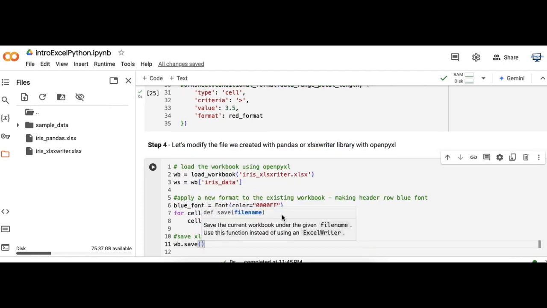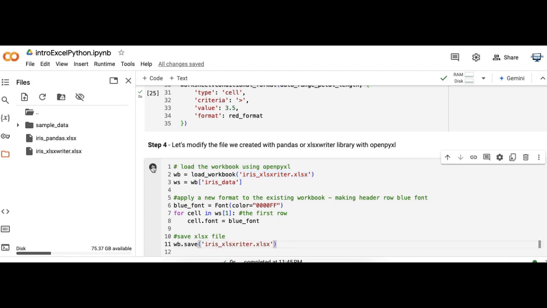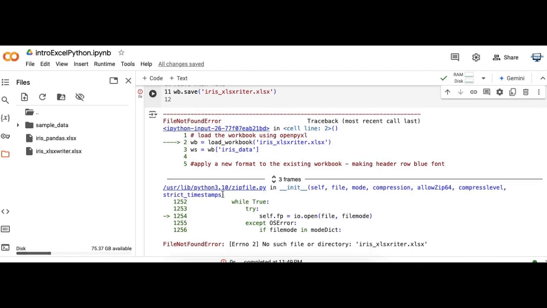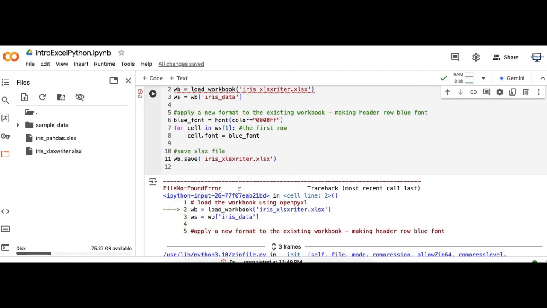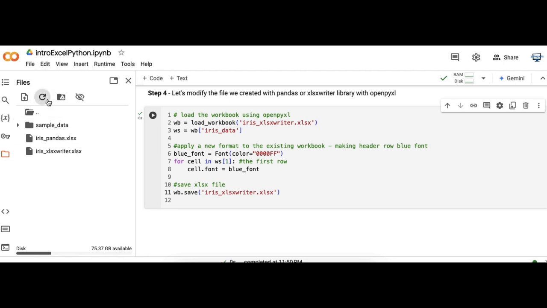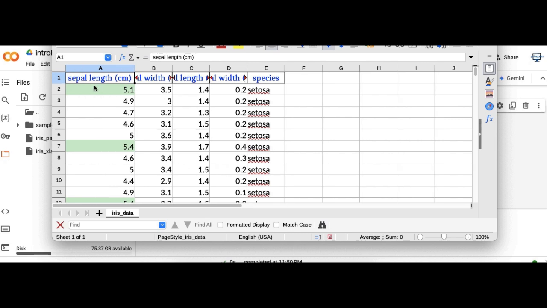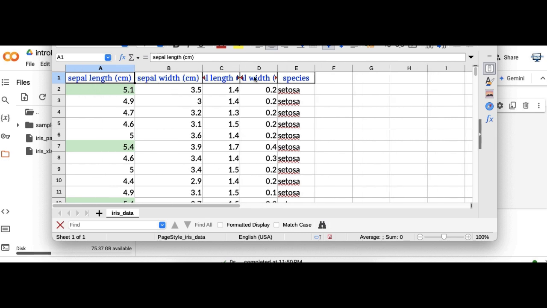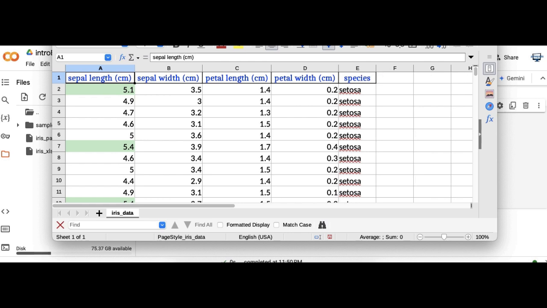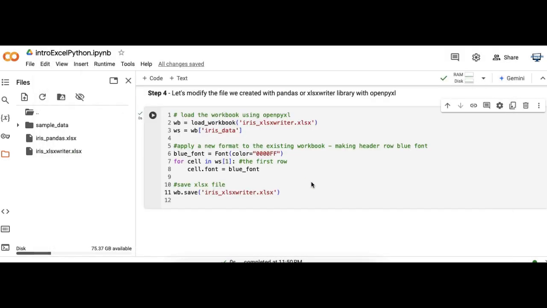So it's a pretty basic change. Want to make sure I got the right workbook. Let's look at what I've done here. I think I've spelled something wrong. Yeah, I spelled it wrong in both places. So, rerun. Okay, it's always good, the log is very intuitive for telling you these things. And here you see I've got the blue text, and that was basically all I was looking to do. So a basic example of editing an existing .xlsx file using the Openpyxl library.